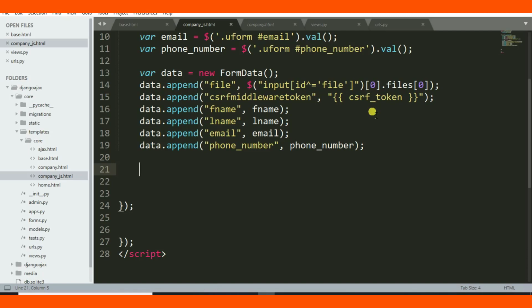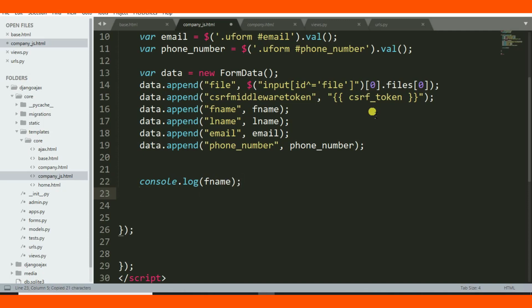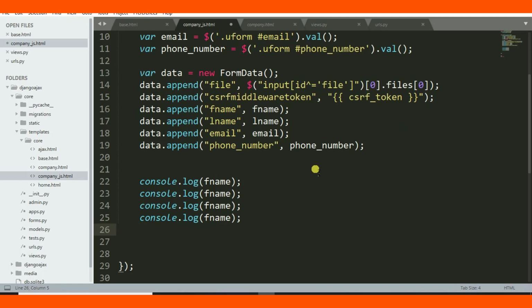The next thing, let me try to display the collected information from the form. Try to display the information on the browser so as to be sure these pieces of information from the user form are collected by jQuery. So here it should be the first name.